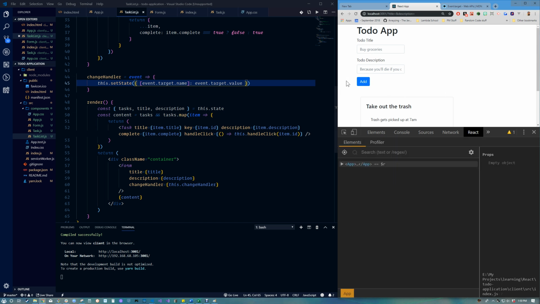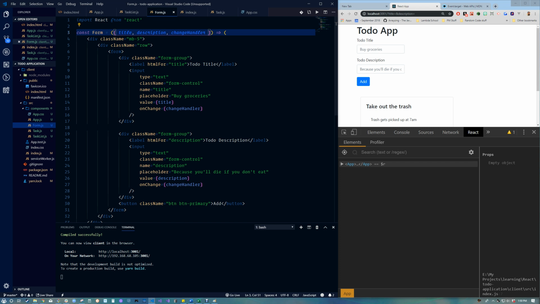Even if we added a submit, it's not going to do anything. What we need to do is add a submit handler. So basically, we're going to go back into our form component, and we're going to add what's called an onSubmit handler. So usually in CSS and HTML and all that, you'll probably add your submit handler to your button and then create a function that'll grab this button and take that input and do something with it, you know.